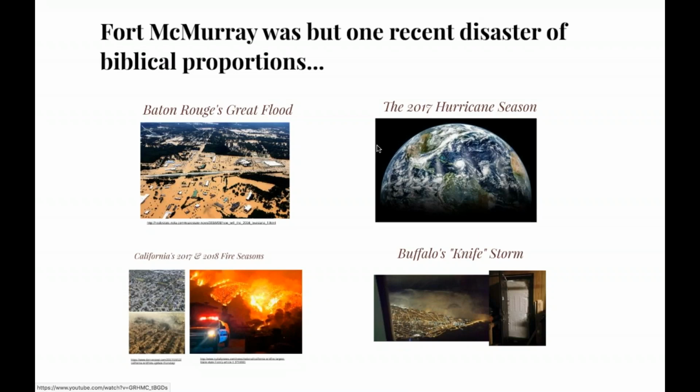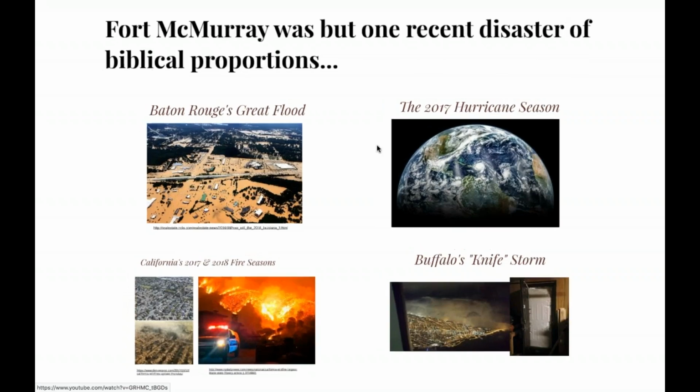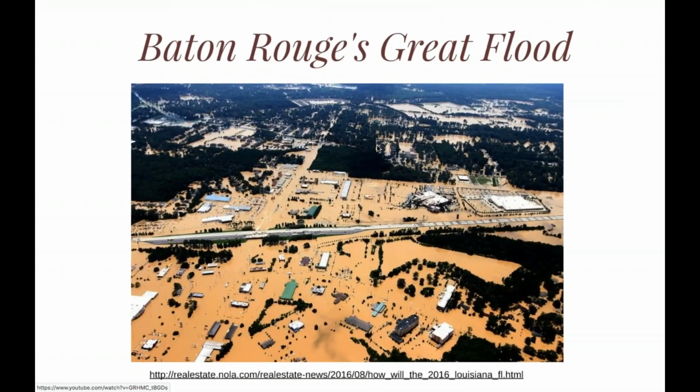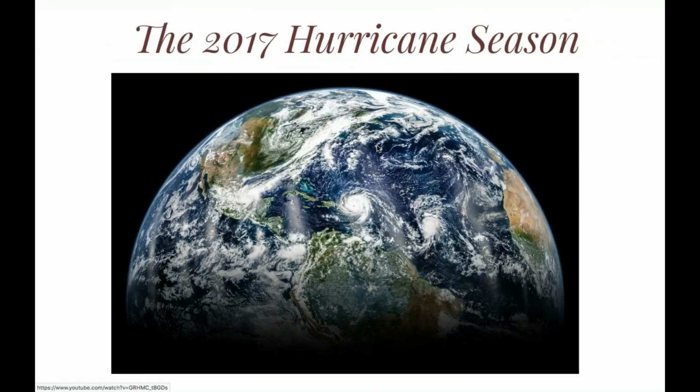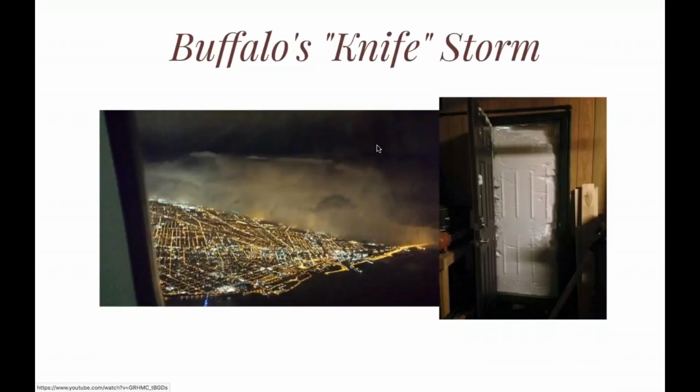The Fort McMurray fires are but one example of recent fires of biblical proportions. That's Baton Rouge's Great Flood of 2016, last year's hurricane season, this year's hurricane season, the hurricane that hit the Florida Panhandle and the Southeast earlier this year and came ashore with winds 2 miles per hour below Category 5. Just stunning damage, and I think remarkably out of the news now, when it shouldn't be.